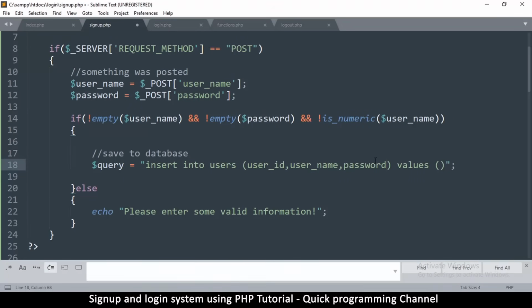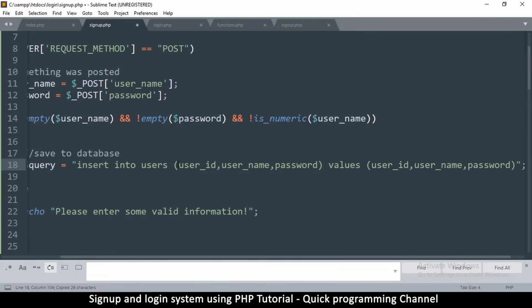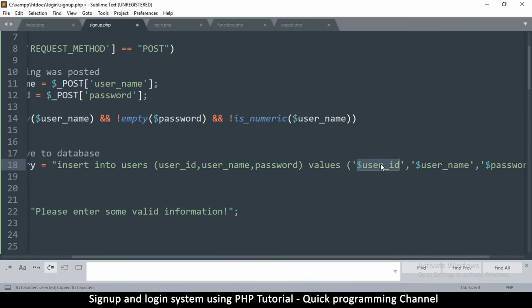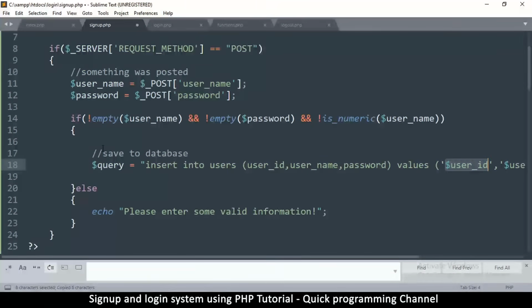Okay. So I'm going to copy this and paste it there because the order matters. This will go with that. So here I'll make these variables by putting the $ sign on them, and password as well. And then make sure you add inverted commas because this is some text, like so. Great. But if you notice, we don't have user ID as a variable.